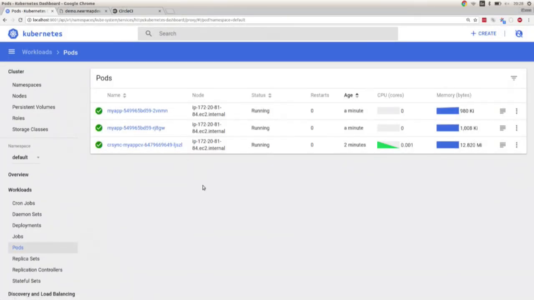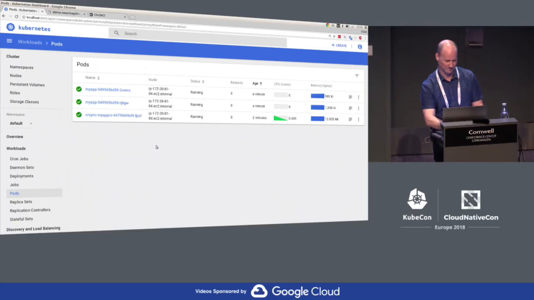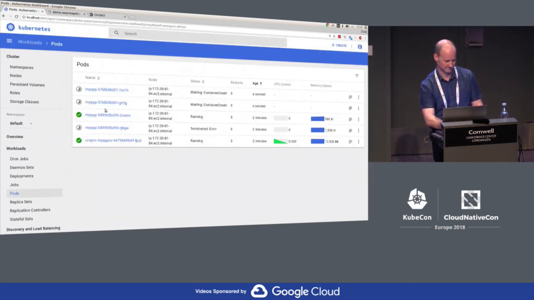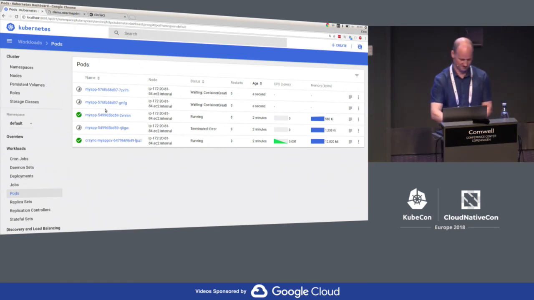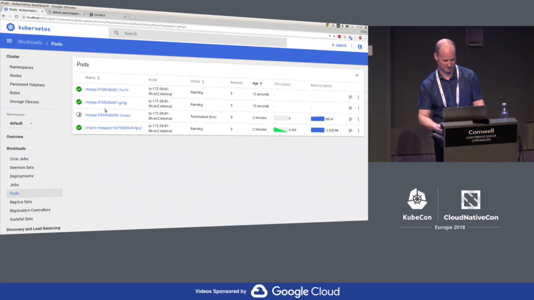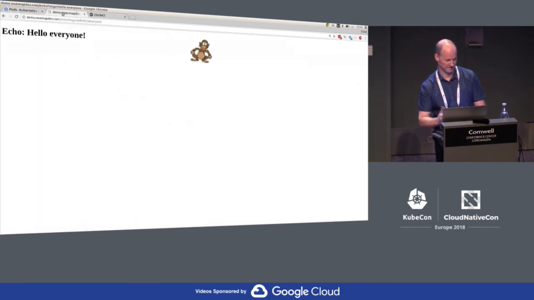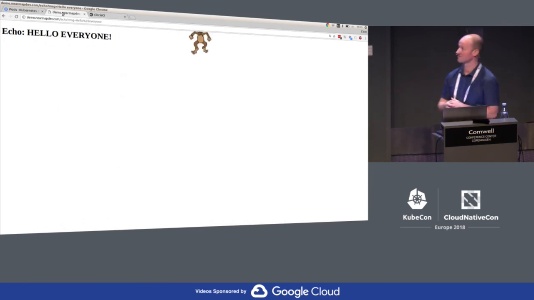Now this is polling every 30 seconds, so very shortly we should see some action here. I'll just keep refreshing this. Oh, that's actually already updated, has it? Oh, no, oh, there we go. So we can see now it's actually doing a rolling deployment there for those pods. And that should be very quick, I think. Yeah, we're pretty much there. And if we go back to our demo application, we should see everything being uppercase.